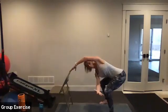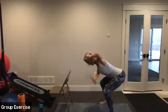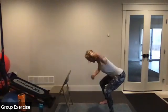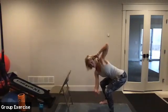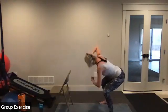Twist, twist, twist. You can have your hand behind your head for 8. Wherever you want it. 7, 6. Bring that shoulder over there. 5, 4. Hips back further. 3, 2, 1. You're not done. Other side. Don't come out of it.